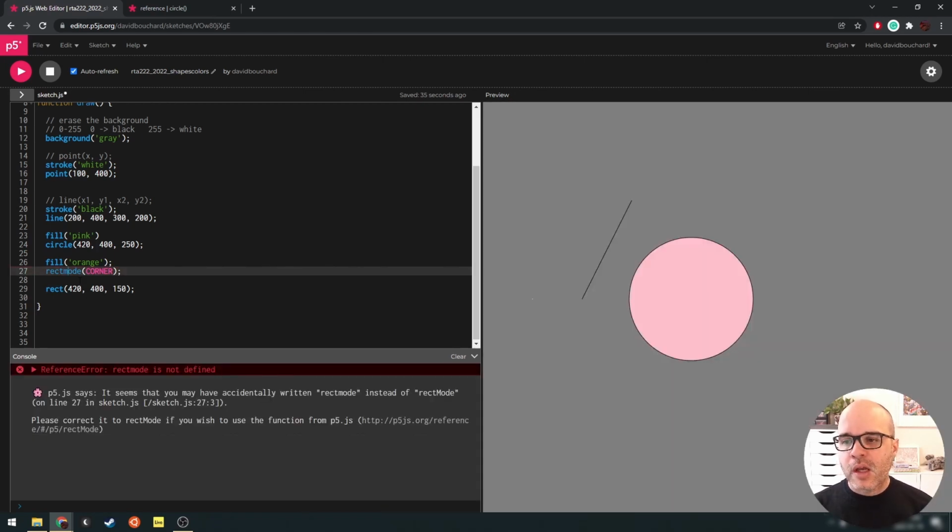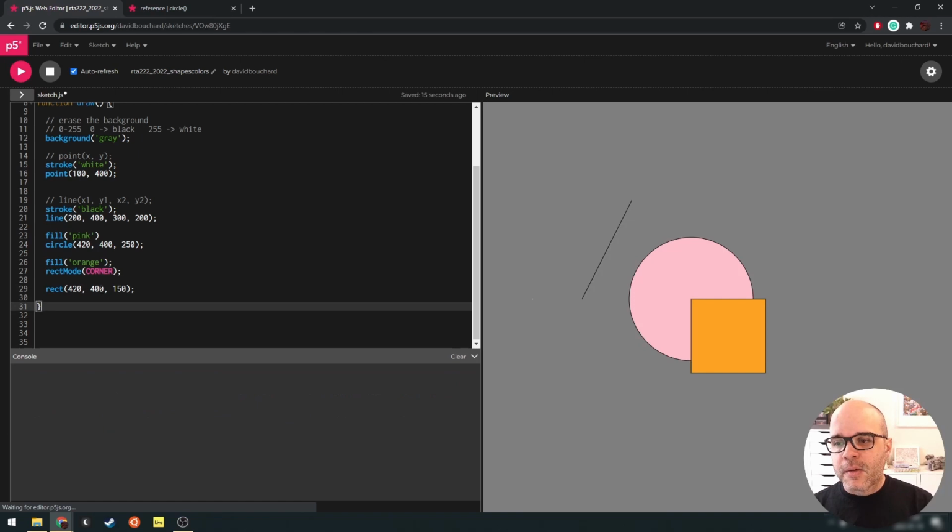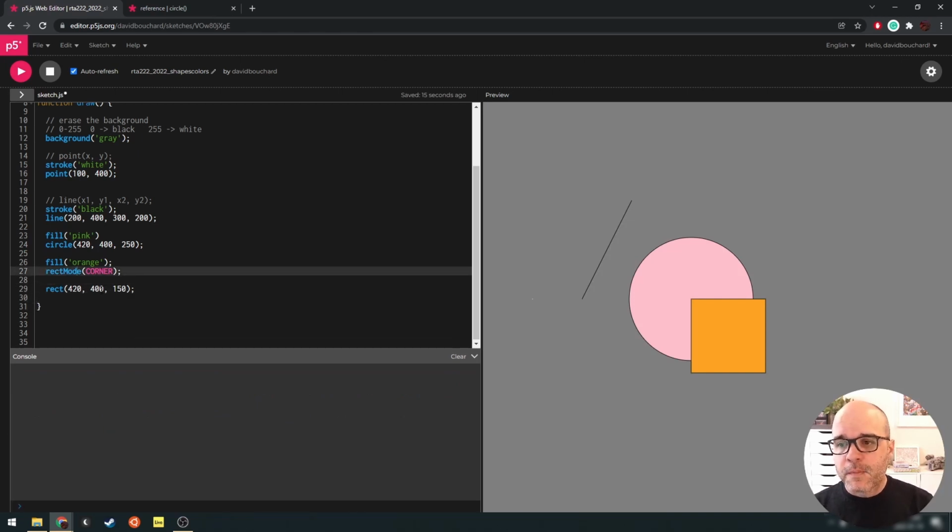Same thing here. If I put rectMode with a lowercase m, I get an error. It's saying rectmode is not defined. Now, thankfully, P5 has some very helpful messages. It's saying, oh, maybe you accidentally wrote rectmode when you meant rectMode, capital M. So these are different symbols as far as the code is concerned. This takes a little bit of getting used to when you're starting out learning programming. But eventually this is going to become second nature. These conventions will become second nature, and you'll get used to the idea that the case that you're using to write things actually matters.